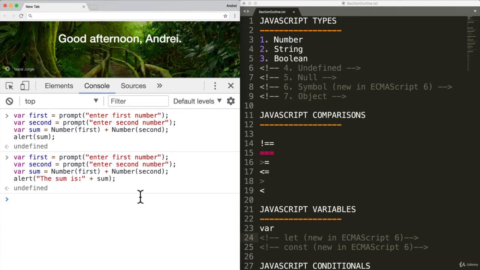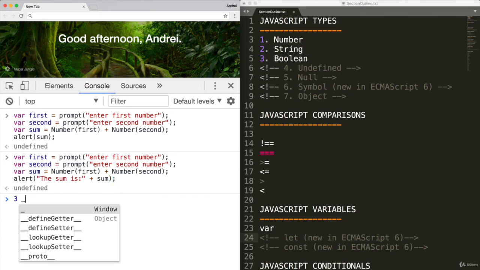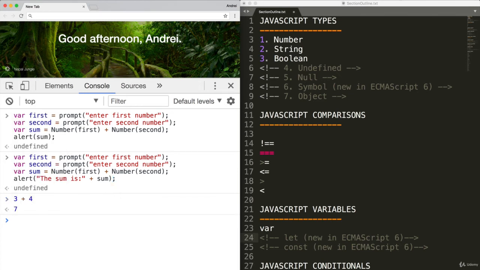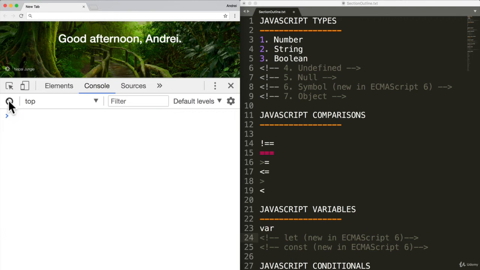Now, the one thing that I've kind of omitted and I haven't told you about is this little weird semicolon here. Why do we need it? I mean, we were able to do 3 plus 4 and we didn't see a semicolon. Well, in JavaScript, semicolon means the end of an expression. So what does that mean?